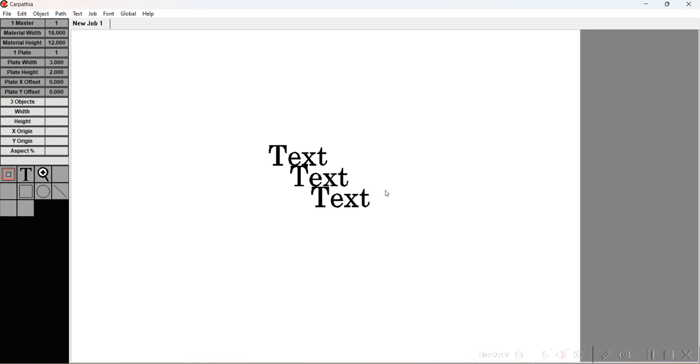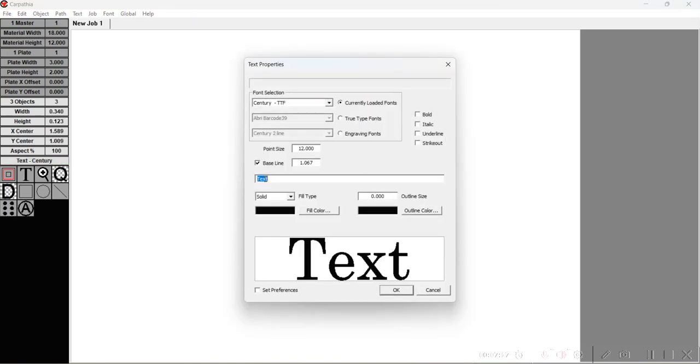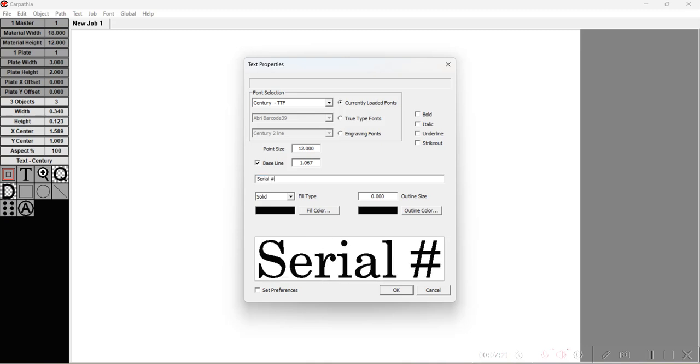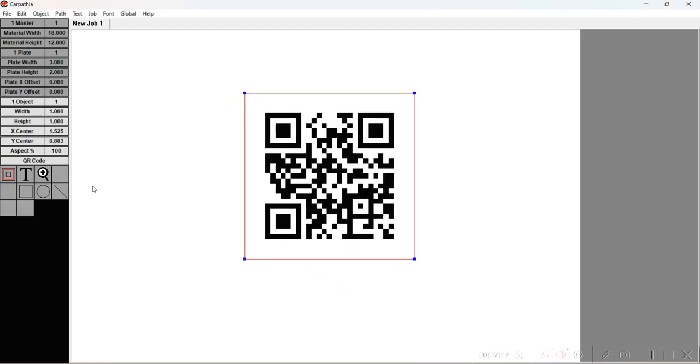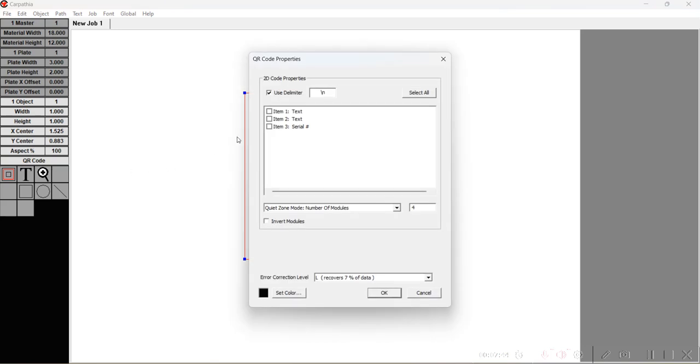So let's say we want to have one of these as a serial number. Just for the sake of us being able to see it better, I'm going to change this to serial number. Okay, so I'll turn this into a QR code. In this example, I'm going to leave the first two lines as just static text. I could have done a text merge with these, or we can do it after. But the first thing I'm going to do here is a serialization. So I've actually done this wrong. I need to select this one because this is what we're going to do the serialization with.